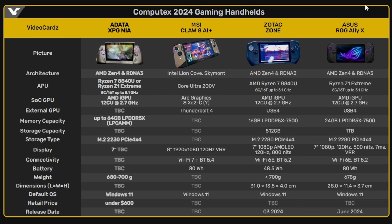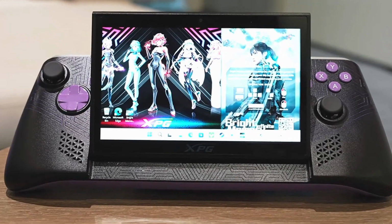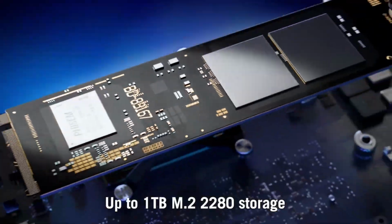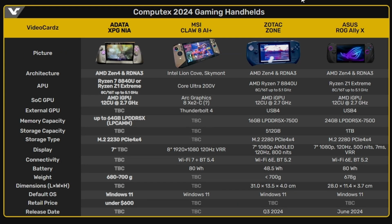So clearly in these models, the ADATA XPG Nia and ZOTAC Zone are utilizing the Ryzen 7 8840U, basically the latest one, the Z1 Extreme processor. Same goes for the Asus ROG Ally X. They are also using the Ryzen Z1 Extreme, the latest Ryzen 7 8840U. The previous non-Ally, however, is not using that, so I'm guessing that is the difference we're looking at here.